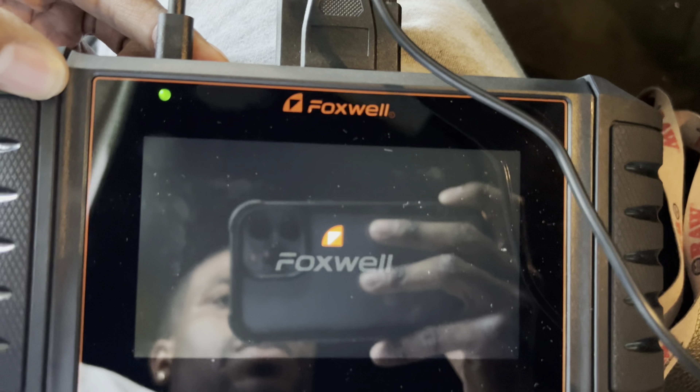The activation of terminal B30 upper - let me see. The good thing about this scanner is that even without internet connection out here, it gives me the code and I could actually search it up afterward. It takes you right to Google - that is so cool! Just because I don't know what this means, I could click it and it'll take me straight to Google to tell me what it is. Let's do another one: Digital Engine Electronics - Read Codes. Power management reduction or shutdown of individual electrical consumers. Radiator shutter missing. Click it - takes it straight to Google. I could clear the code, but do I want to clear these codes? I kind of think I'm gonna just leave the BMW alone.